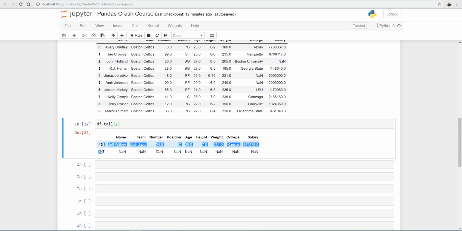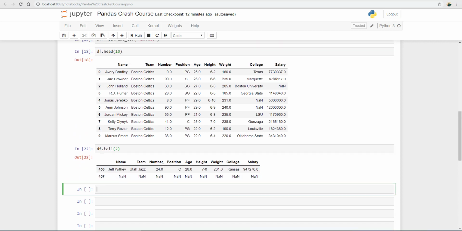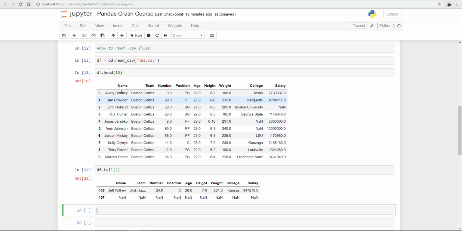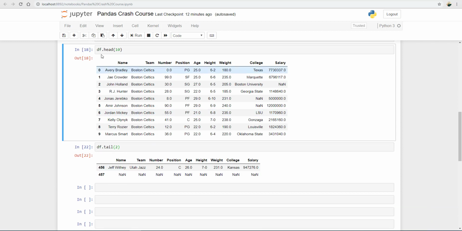Right? Now one more thing, let's say if you have this type of data frame and you want to make this name an index. Here you see the index is by default 0 1 2 3 4. Let's say if you want to make this name the index, then how can you do it? Either you can set an index, or you can read your data frame with this name as the index by default. Okay, so how can we do that?